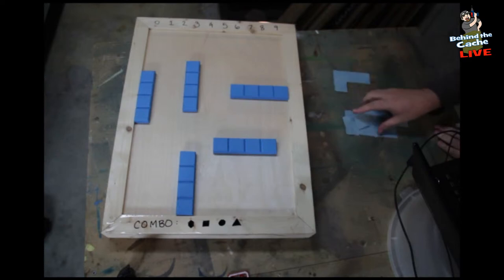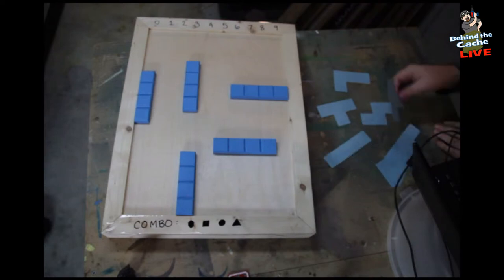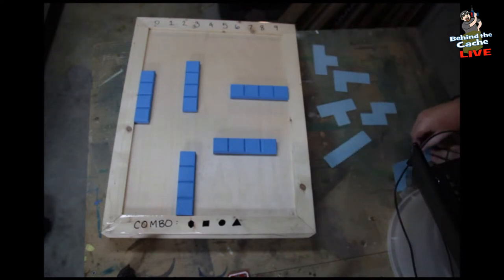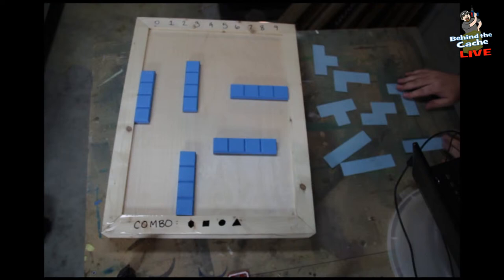So I started with paper — these are just blue pieces of paper that I cut out into various Tetris-like shapes. All right, I want the geocacher to solve a Tetris problem. But as you know, or any gadget cache maker out there knows, you really only want to have one solution. Or if you have to have more than one solution, you've got to make sure that both solutions give you the same answer. So I started messing around, putting shapes together, getting these pieces, seeing how I could get them to fit. I knew this needed to be 10 across because you can see zero through nine across the top.